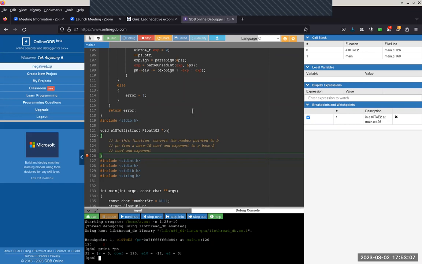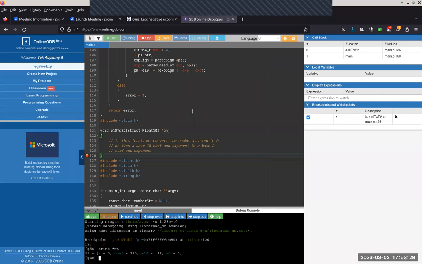Coif, which is coefficient, corresponds to symbol C in the discussion on Tuesday. And it is 123, because the objective is not to rely on double or float. So we need to convert everything into integers, signed or unsigned. In this case, the coefficient is 123.